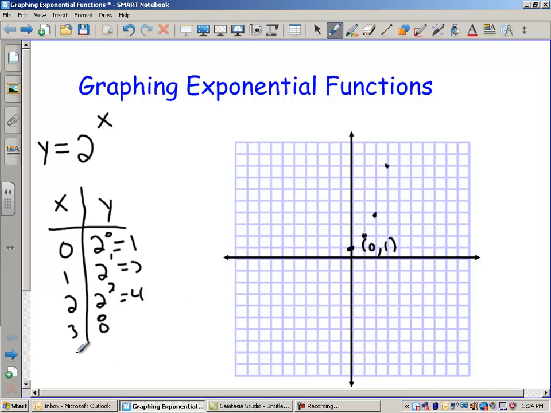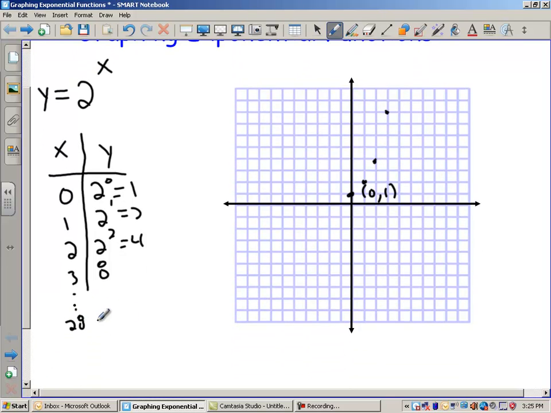As a matter of fact, if x gets as big as about 28, this y value is over 1,000,000. And so that would be hard for me to graph, so I'm not going to do that. So exponential functions actually get large very quickly. Now what I'm going to look at, though, is these ordered pairs, (1, 2), (2, 4), and (3, 8). You can look at these and tell that these y values, 2, 4, and 8, are powers of 2. And so that's why my base is 2.